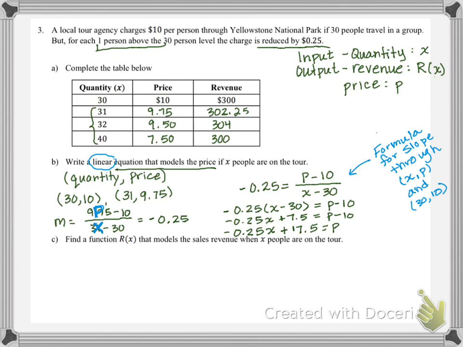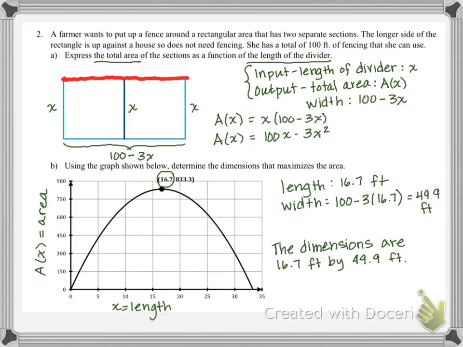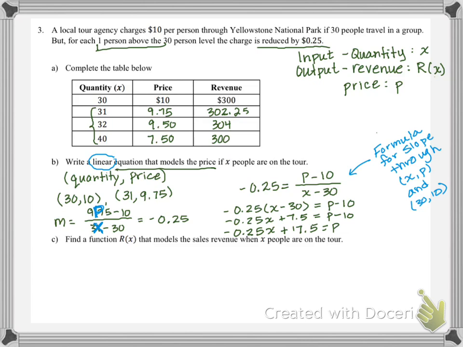So if I look back at my list, when you make this list, you want everything to be in terms of your input, so in terms of x. What we have right now is this P at the bottom, which is not in terms of x, right? It has a different variable there. And so the reason that we did this process in part B was so that we can replace that P with something in terms of x. So just like we had here, that last unknown, we had an expression that contained only x. And so that's our goal here.